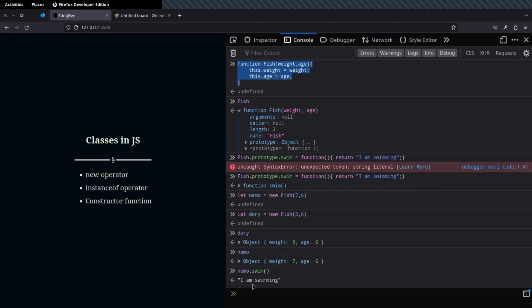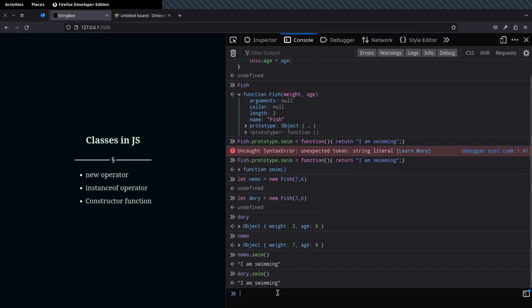I said that this is a little unsafe to use, and what it can lead to is either an error or polluting the window object. Now what do I mean when I say it could pollute the window object, or the global object?